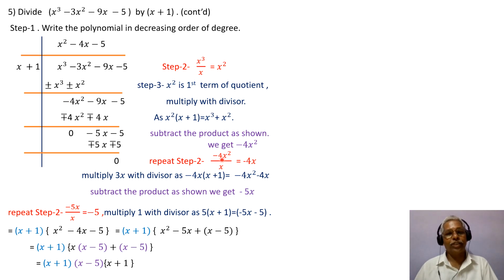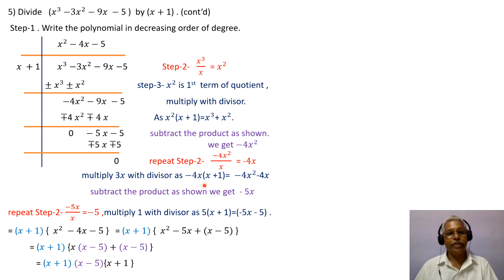Okay. So minus 4x square upon x is minus 4x. Remember this here. Write it here. So minus 4x into x is minus 4x square. See, the sign is on the upper side. And minus 4x into 1 is minus 4x. It is here, so you have to change the sign. First plus minus here, it is minus plus here. It cancels, and we are left with minus 9x plus 4x, which is minus 5x. This minus 5x carries.